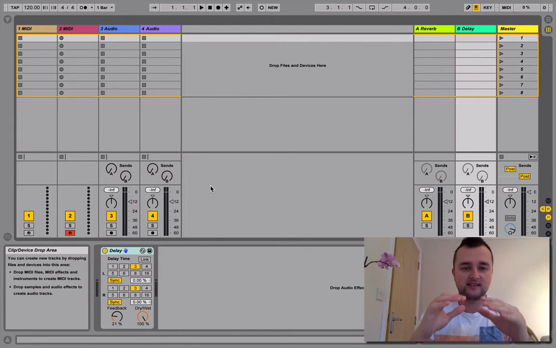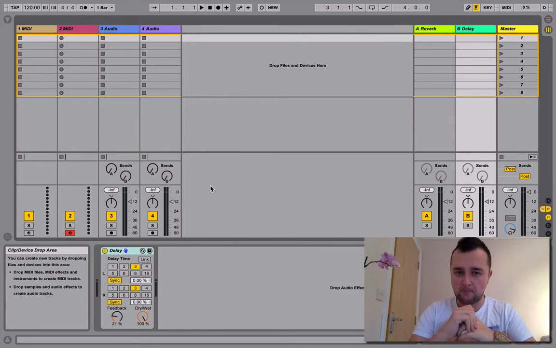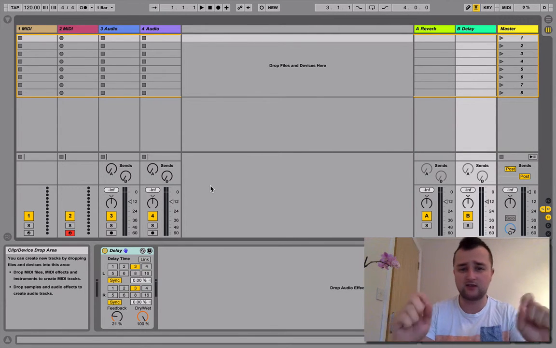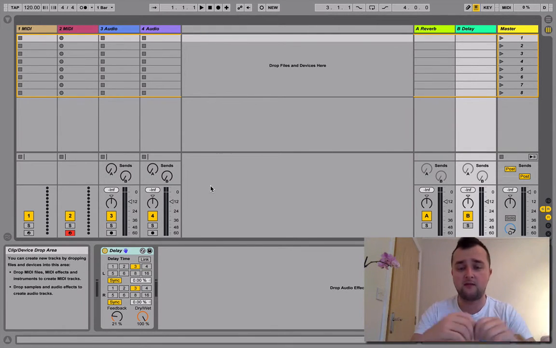The Ableton that I'm using is version 9.5, which currently is the latest update, as far as I'm concerned. I don't know how far into the future you're watching this, but when you open it up, you're basically going to see this. Now the Ableton I've got, 9.5, is the full suite version as well. Now you might not have the full version, so it might look slightly different. You probably definitely might have fewer packs in your library, which are the samples and maybe some of the audio effects and MIDI effects and things like that.